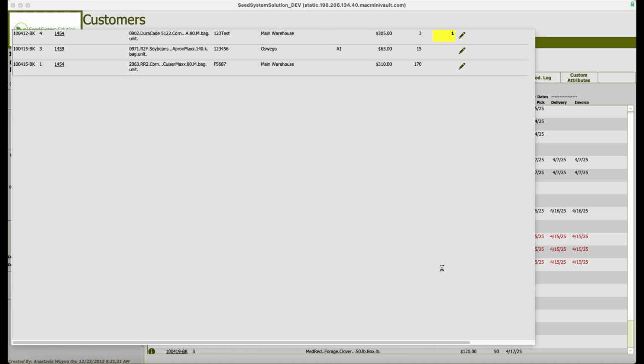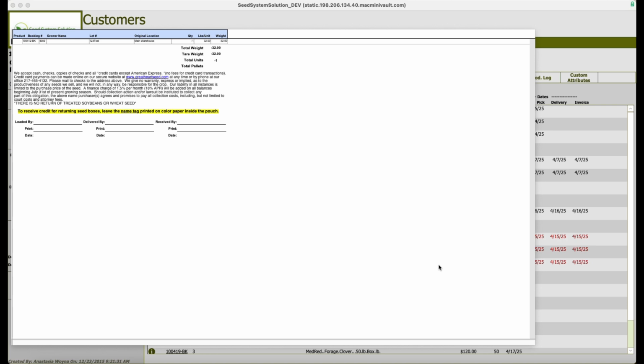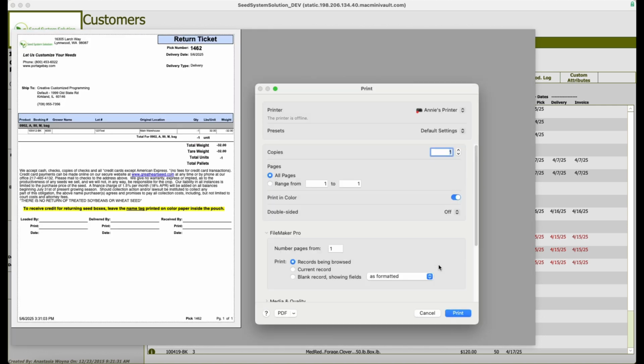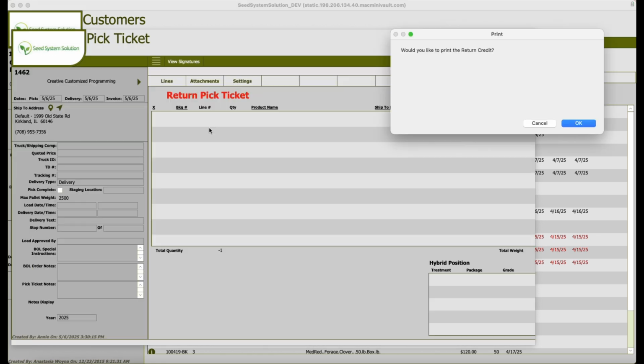If for some reason you do accidentally close out or you do get kicked out, please go back in to verify that the delivery ticket is printed on the return. The delivery ticket is printed if a customer transfer was completed, and the work order is completed if a work order should have been created. If not, please manually complete those. From here, we can process those documents or print them if necessary.